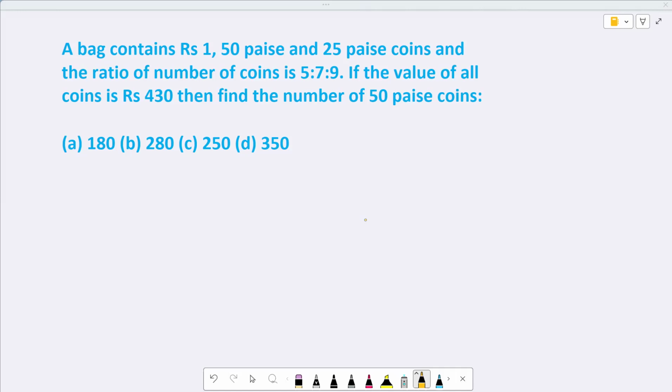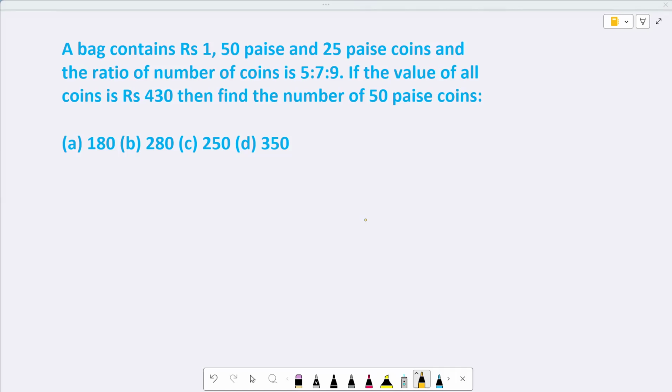In this video, we'll be continuing with the ratio questions, and today we'll be dealing with those two types of questions, which include the amount of money that we have, or perhaps the number of coins, the denominations, etc. So the questions will be related to that aspect. And let's start with the first question.